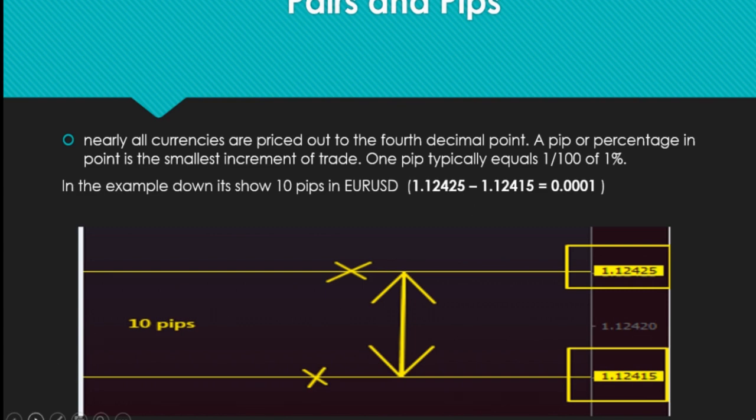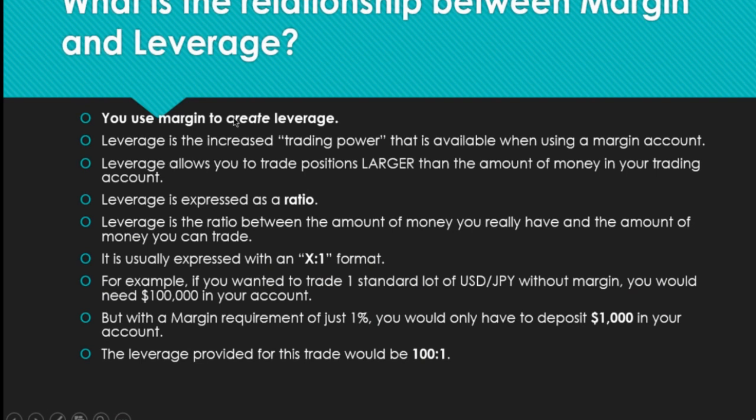So let's move on. Now here about the margin and the leverage. What is the relation between the margin and the leverage? You use the margin to create the leverage. A majority of forex brokers offer a margin. You use margin to create leverage, like I showed you in the previous examples, 1 to 50, that leverage.